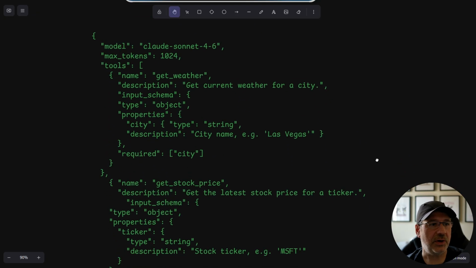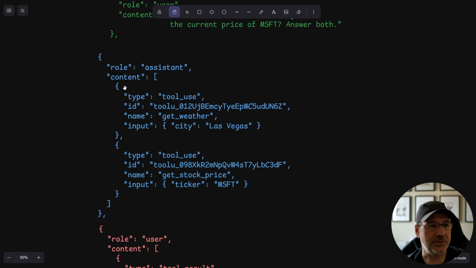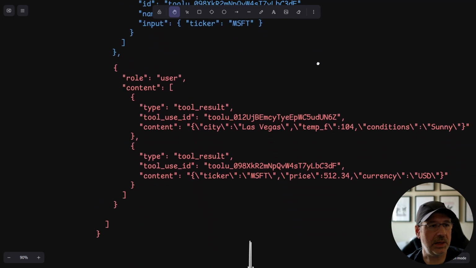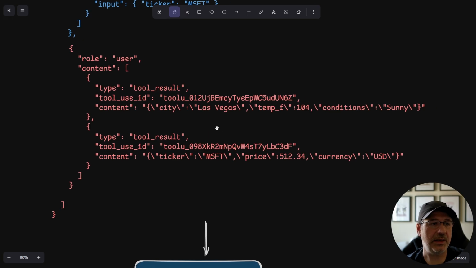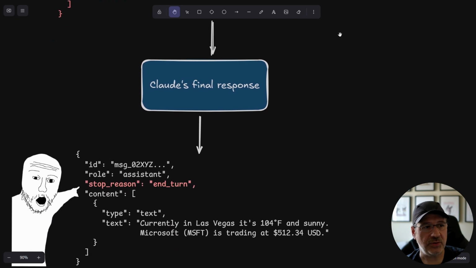And so the conversation so far is this, right? We submitted this initial prompt to Claude. That's in green. Claude responded and said, run these 2 tools before I can give you the final answer. And then we ran our 2 tools in parallel and combined the results. And this is the result. So you can see again, we have the use of these unique identifiers, plus now the values for Microsoft and the weather in Las Vegas. And once we have that, we send this off to Claude as another response.